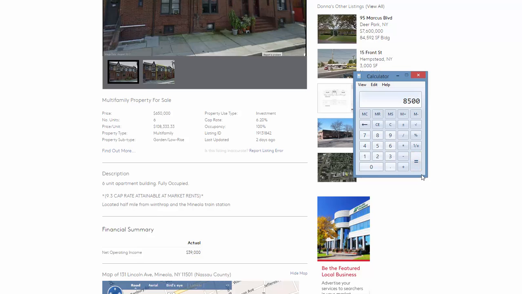So basically, what happens is you buy this place, saying that nothing goes wrong. You pay the normal expenses. With the mortgage, you're going to end up with $8,500 of free cash every year. Plus, the renters are paying your mortgage, and the property is appreciating in value, which is a great place to be. But there are better properties out there.